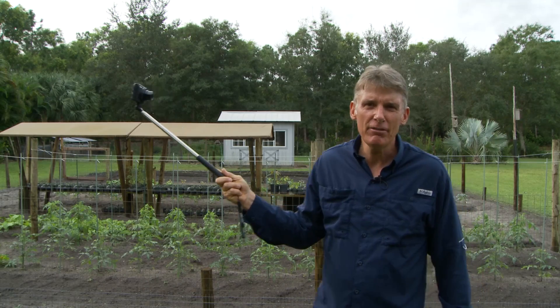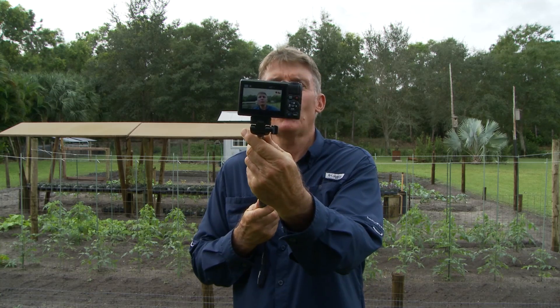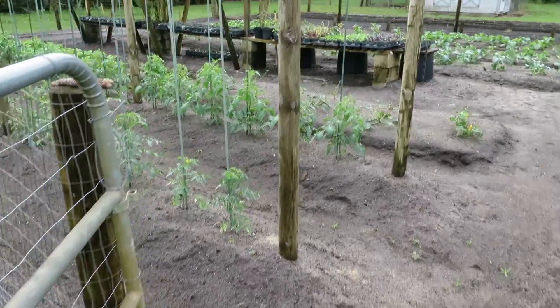What is happening everybody, Clay Pike here, Jupiter Farmer. Today we got a new toy — this is the Sony S120. This little camera hopefully is going to have a better image than the GoPro. Today we're going to do a quick walk around the garden. This is going to be nicer because I don't think it's going to be as noisy as the GoPro — you touch the handle of the GoPro even if you just rub it, it's so noisy.